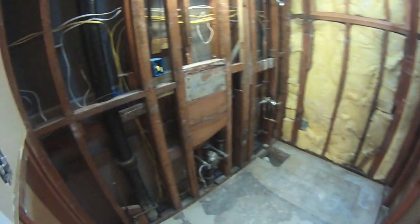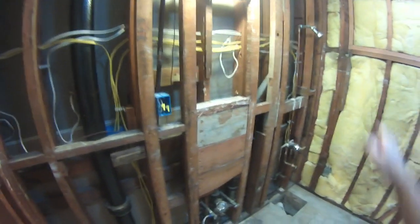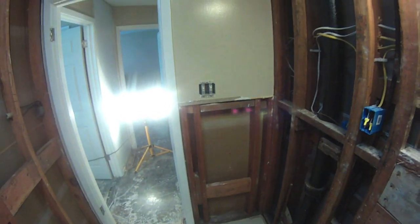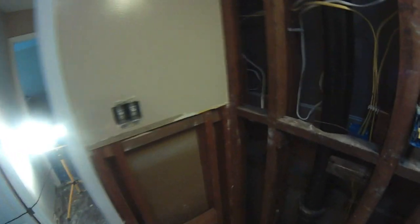This sheetrock was all skunky anyway. You guys remember this whole wall was going to come out regardless because we had all that glue down there. We had the seam and then a 48 inch seam, and then we had that funky part here with the cabinet. So this made sense. I cut this one off at the natural factory seam here just because that piece is perfect. And that's like keeping the corner of a house when you do a remodel or an addition. As long as you keep a corner of the house, it's not truly a rebuilt house. So we're going to keep that. That's fine. I can tie into this nice smooth wall. It'll be just as purdy.